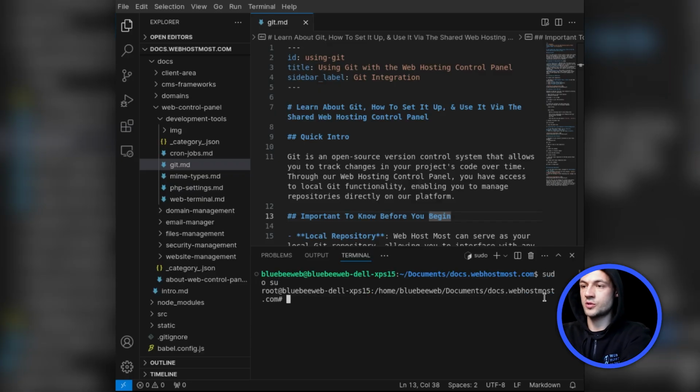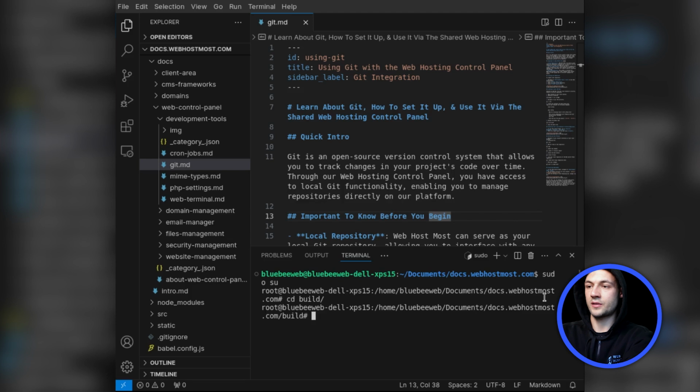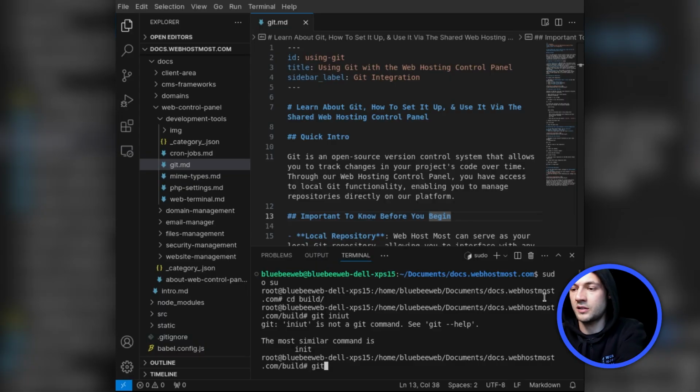So let's go ahead and initialize Git for my project first. For that, you always have to be root user. So type sudo su, and let's navigate to that specific folder that I need to work with, which is called build. So that build folder, in my case, is the one that I want to push to the web hosting. That could be any other folder in your specific case, because again, this is just an example. So make sure that you're inside of the actual folder that you're trying to work with. And from there, let's initialize Git first. For that, type git init.